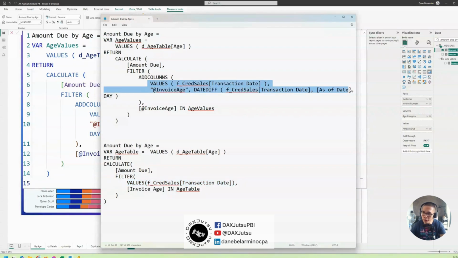With this one, we calculate everything once, store that in a virtual column, and then use FILTER to filter the invoice age. And invoice age should be within our age values variable, which returns a table.